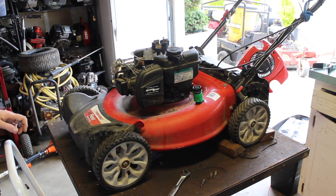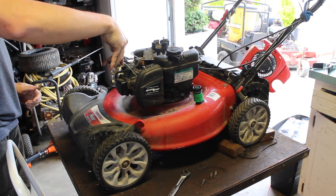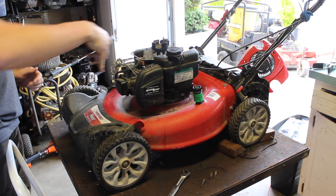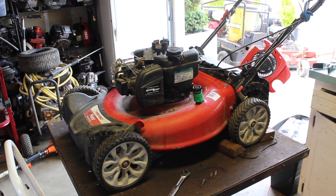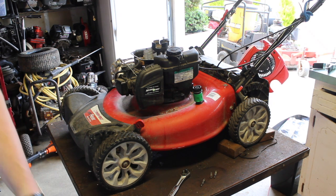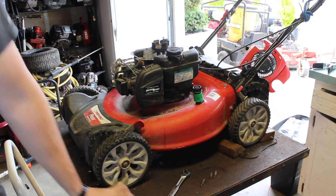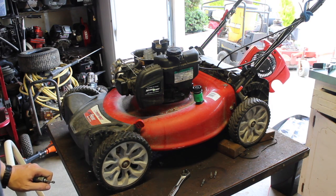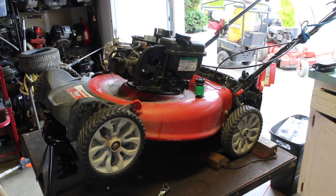And now you do not want to forget about plugging in your ground wire. If you don't, it's going to be pretty hard to shut this off. You have to unplug the spark plug. Okay, I'm going to go ahead and put the cover on and bring you guys back once it's ready.